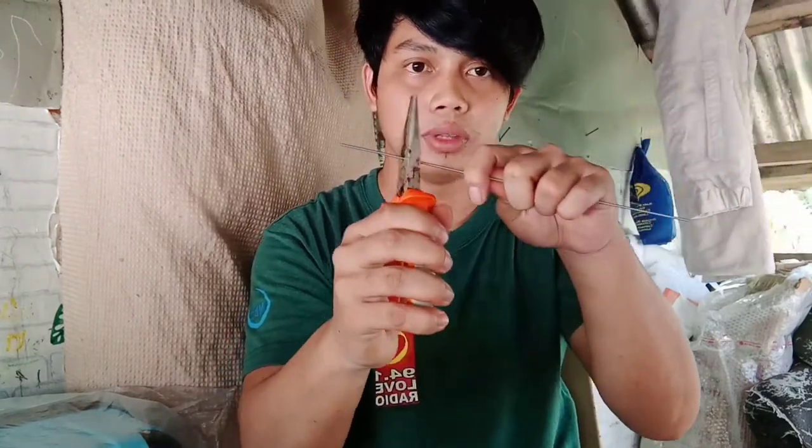So when it comes to metal wire, the alambre, it is common that long nose pliers is one of the usable tools used in construction, in plumbing, like that. So yes, it's one of the tools when you cut it.